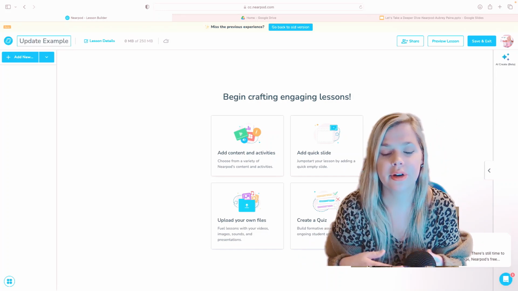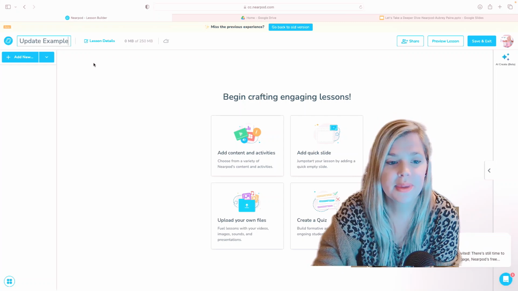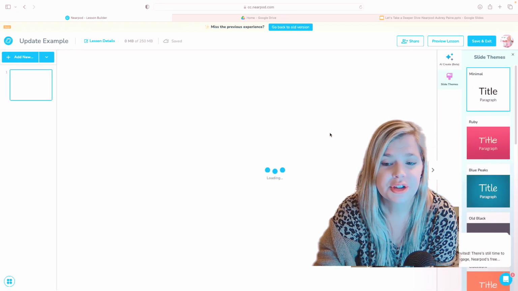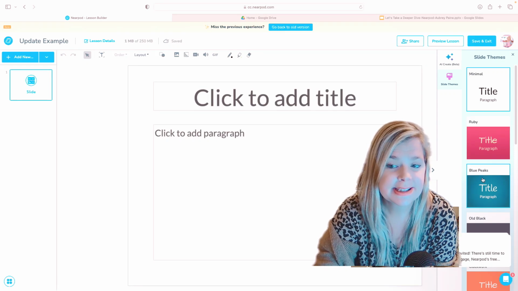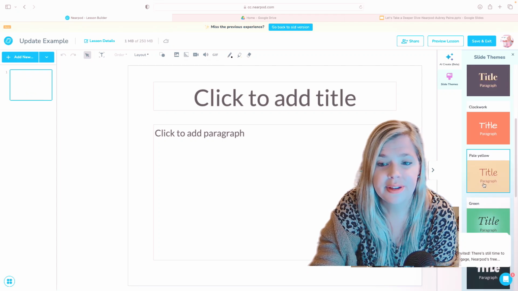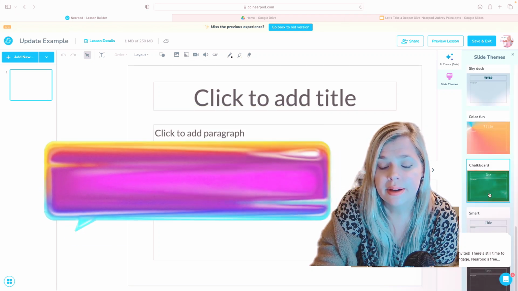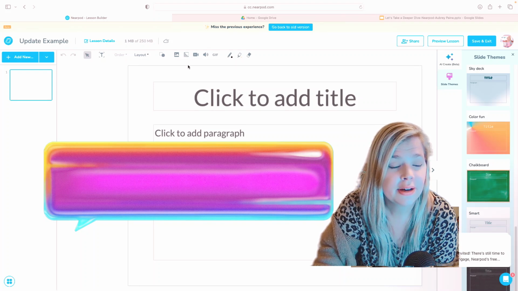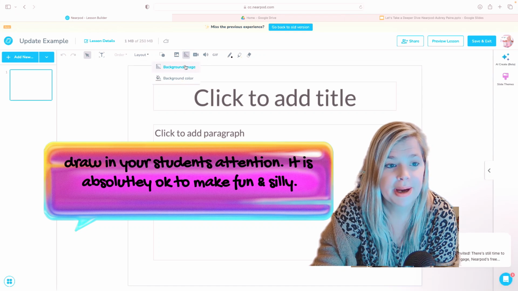Now I'm not going over everything that I've covered in past videos. I'm just going over the updates. So starting, let's do a quick slide. Over here to the right looks basically the same as what I've gone over before. You can pick just like an easy layout. They have some more options now. You get a nice notebook, piece of paper, all these, but you can also make your own. So if I go over here to background, I can put my own background image.